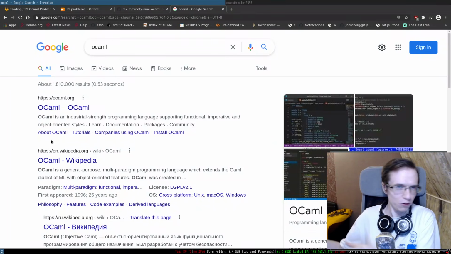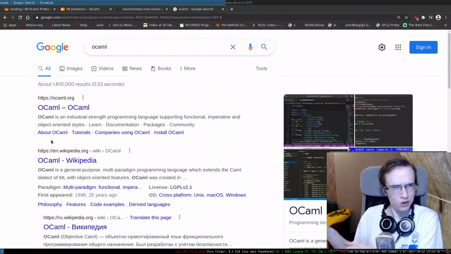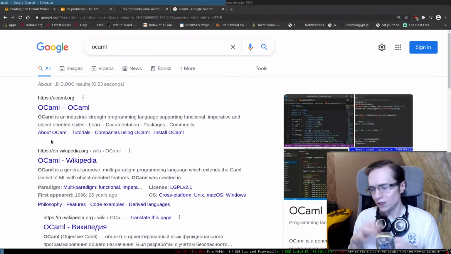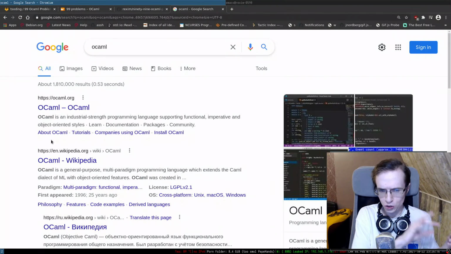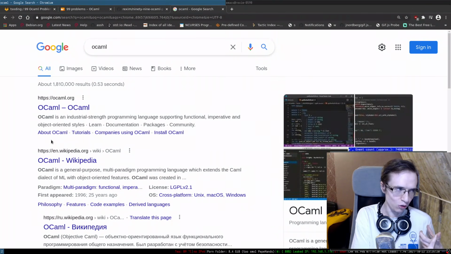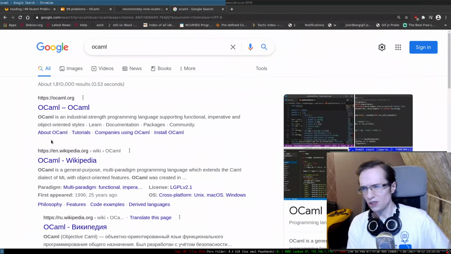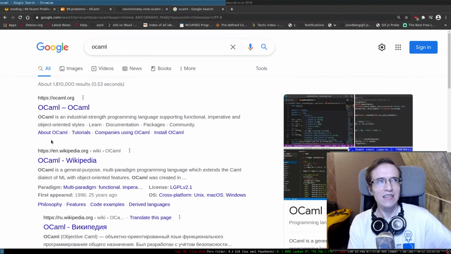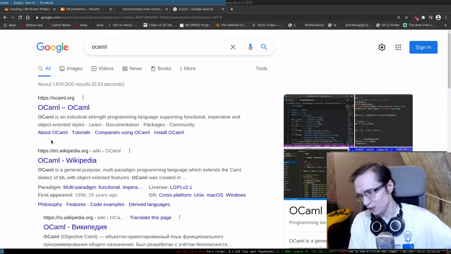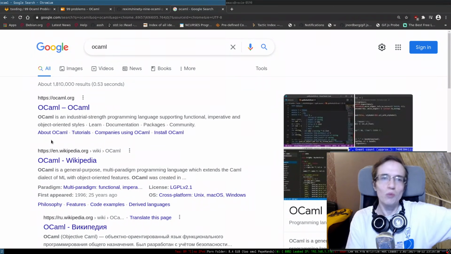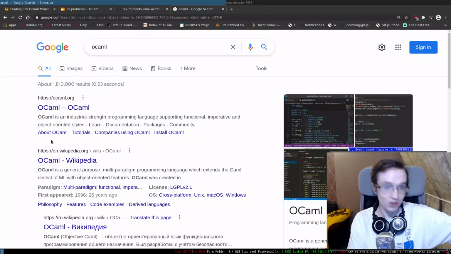It also claims to have object-oriented programming, but nobody uses it. Everybody who programs in OCaml usually uses the functional aspect and the imperative aspect of OCaml. I think they just added OOP because at the time of OCaml's development there was a huge hype around OOP, so to market the language better they added it.